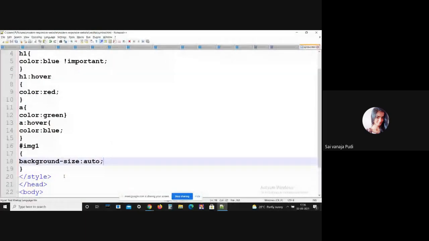And we have another background size value, that is pixel. Let me set 150 pixel, 300 pixel. Here the first one defines the width and the second value defines the height. I have already explained that if you give two values, the first one sets the width and the second one sets the height. If you give only one value, the single value sets the width, and the height sets to zero, I mean sorry, auto.